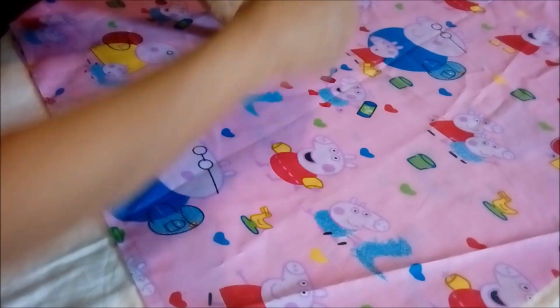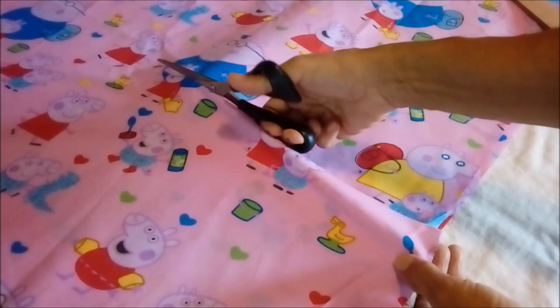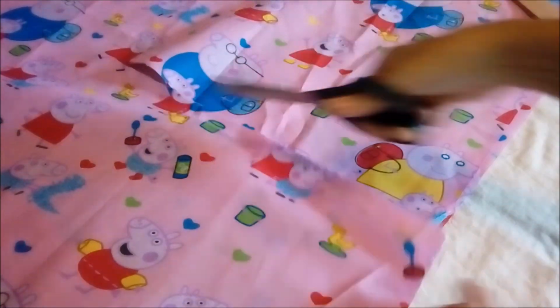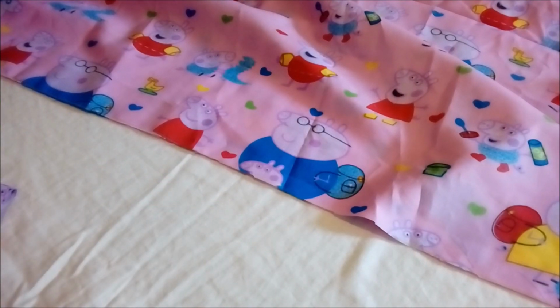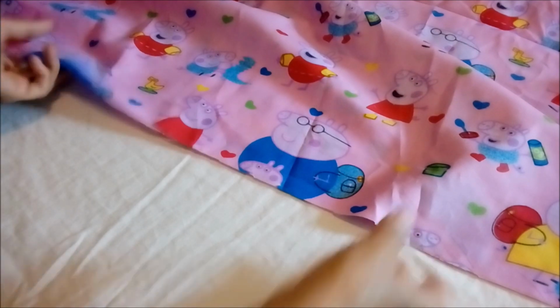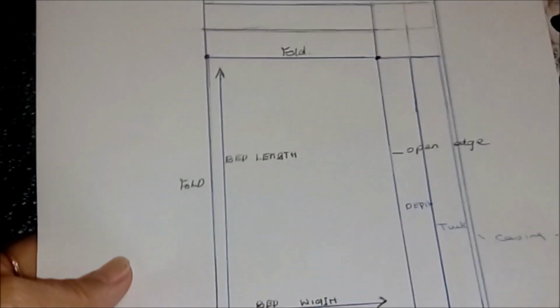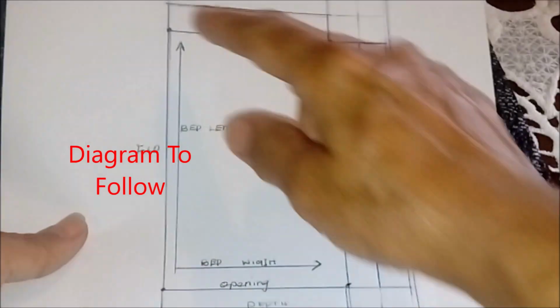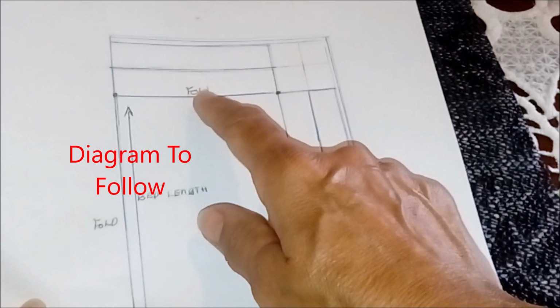In my initial video, I worked on my bed because my room is being refurbished. So just cut off the excess fabric, and once you've done that, fold it and fold it again. It's folded in half. This is the length. This is on the fold. This is also on the fold.